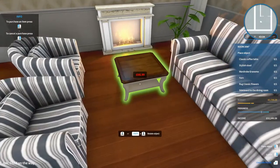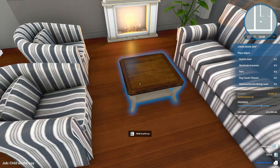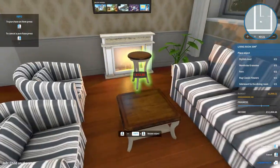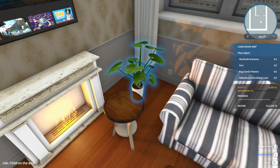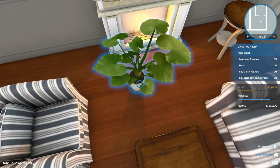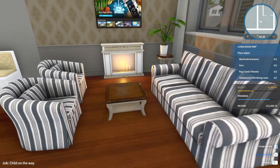And this can go here, and then we want a couple of interesting additions. I think that's what they're looking at. So stool in white by now. Right, can we add the plant on top of that? If we move this over here and put this here. There we go. The plant can go on top of that.